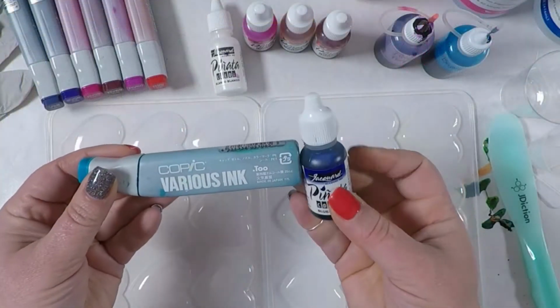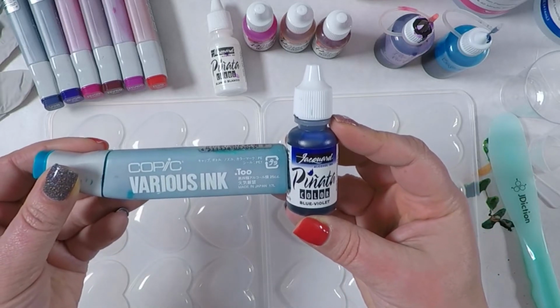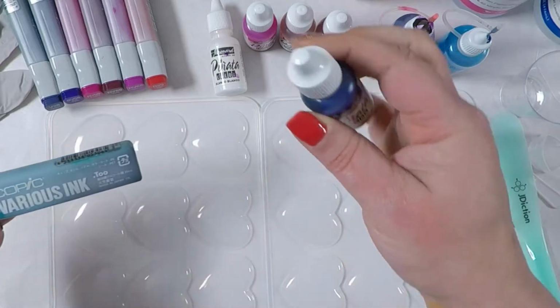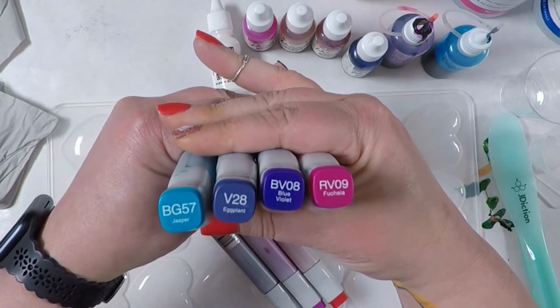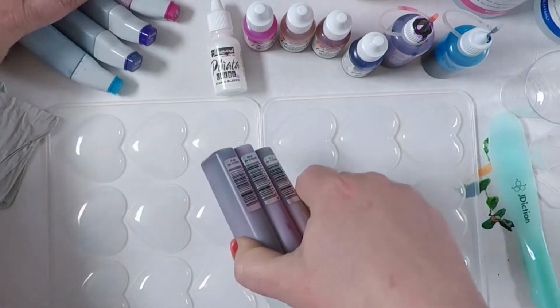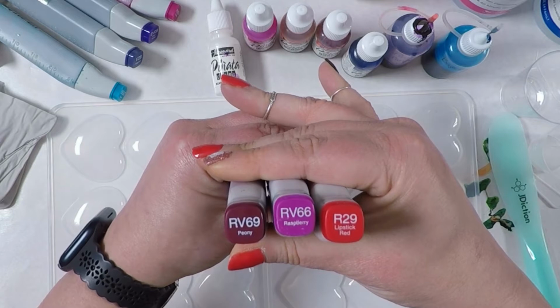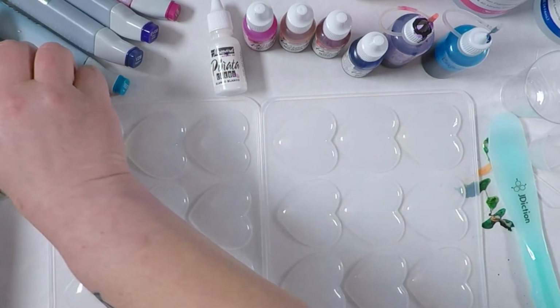After I put up my last video, I was interested to see how the Pinata alcohol inks compared to the Copic alcohol inks using the same cloud technique that I used in that last video. I grabbed jasper, eggplant, blue violet, fuchsia, peony, raspberry, and lipstick red from my Copic ink refills.